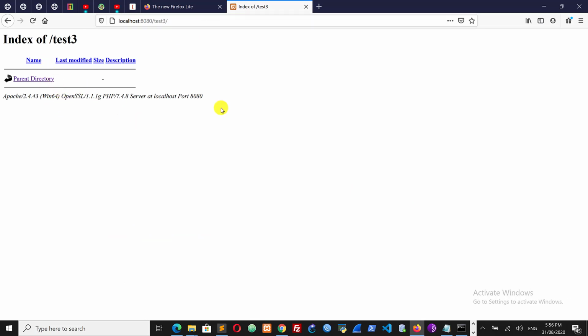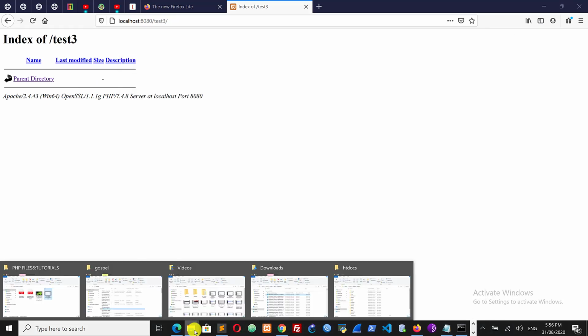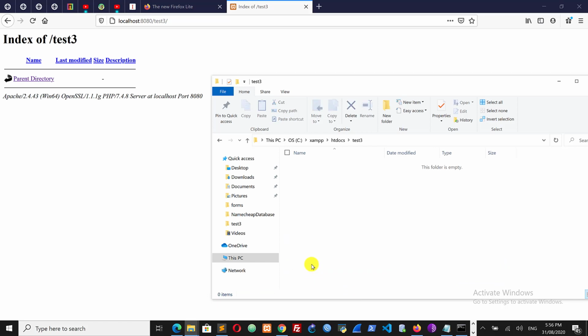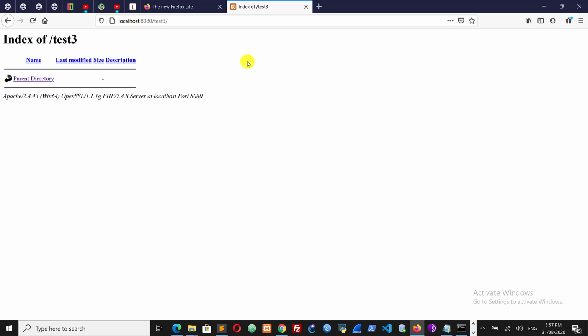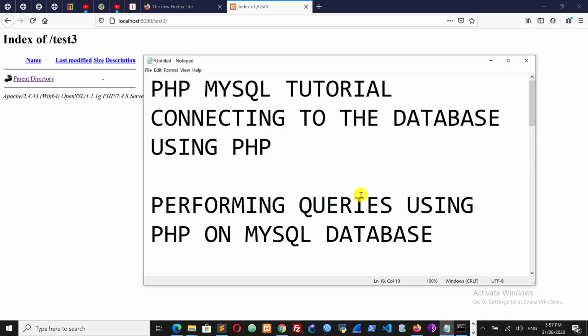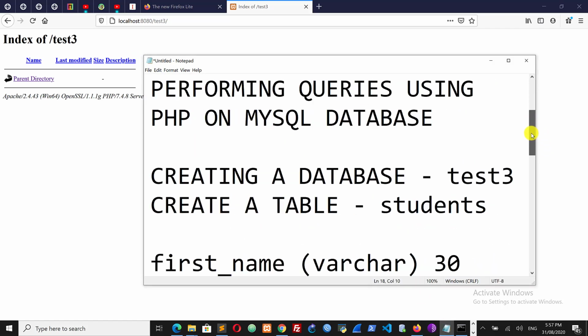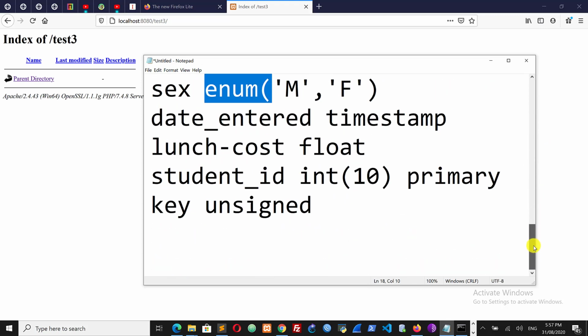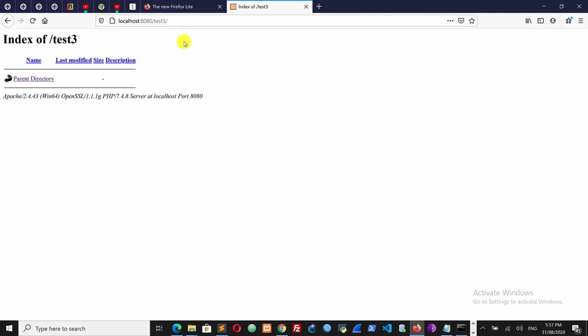Okay, guys. So with this now, we can start building our application inside this test3 folder, guys. So please, I'm gonna end this video and we'll move down to the next phase. We are not done with this yet. We need to connect to the database and we need to test our connection. But what we've been able to do in this first introduction is to tell you what we're going to do or achieve, you know, like our objective, and to tell you how we're going to structure.